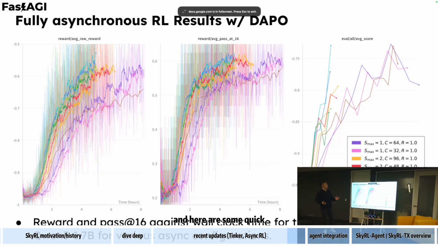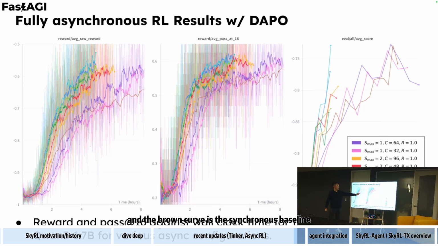Here are some quick results validating the implementation. We ran DAPO with Qwen3 1.7 billion parameters. These are some graphs where the brown curve is the synchronous baseline. The x-axis is wall clock time. This is the reward over time, and this is the average pass at 16 over time, which is the evaluation over time.